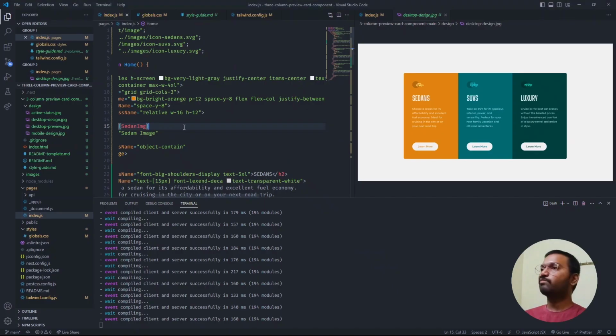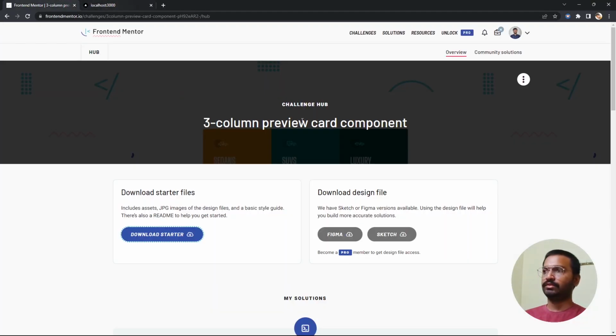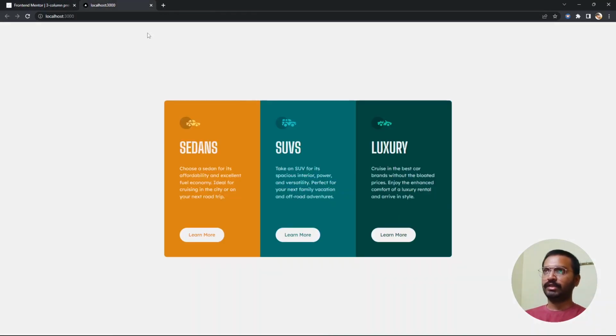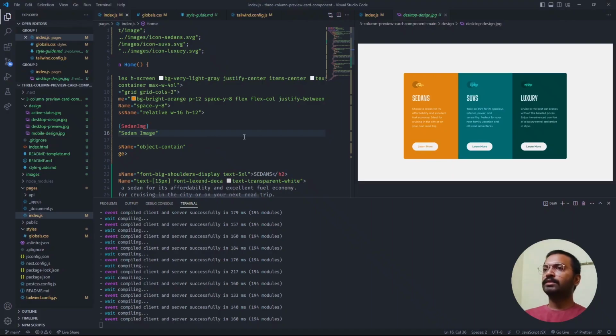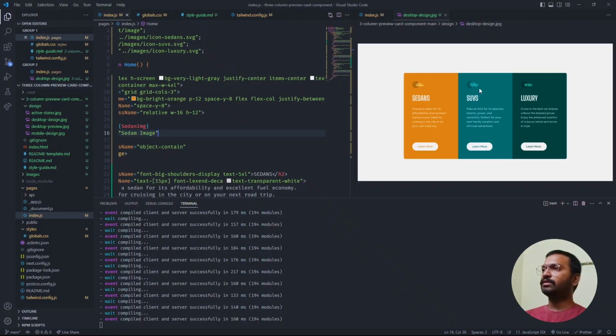That's the closest we can get, so we can just submit the solution. So I guess this is the one which we are looking for. I guess this is the closest version we can get to the image they've given. So this is the image.